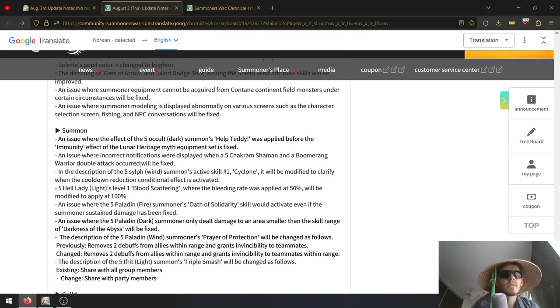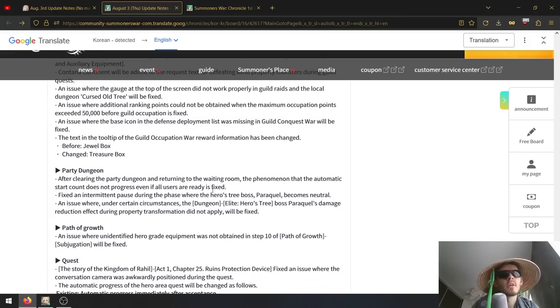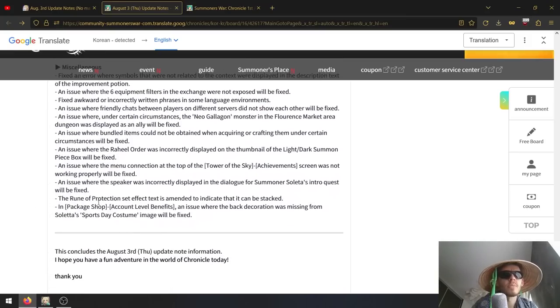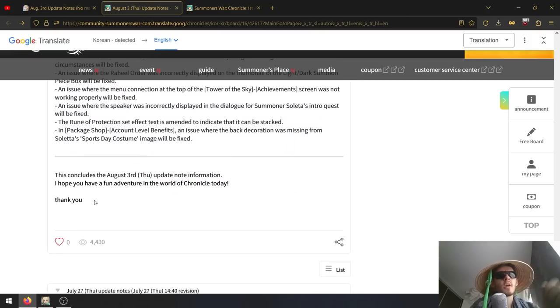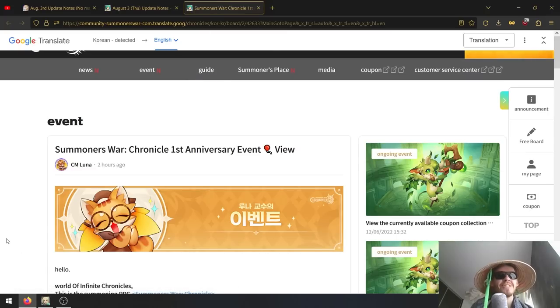Yeah, summonings, issues, gold issues, guild issues, not gold. Party dungeons, path of growth. Yeah, this is just bug issues, bugs. Okay, interesting. And now, for the most fun part, the Chronicles first anniversary event.